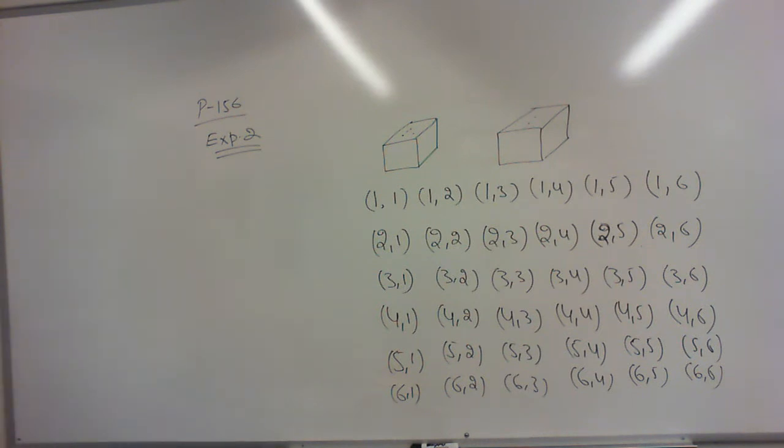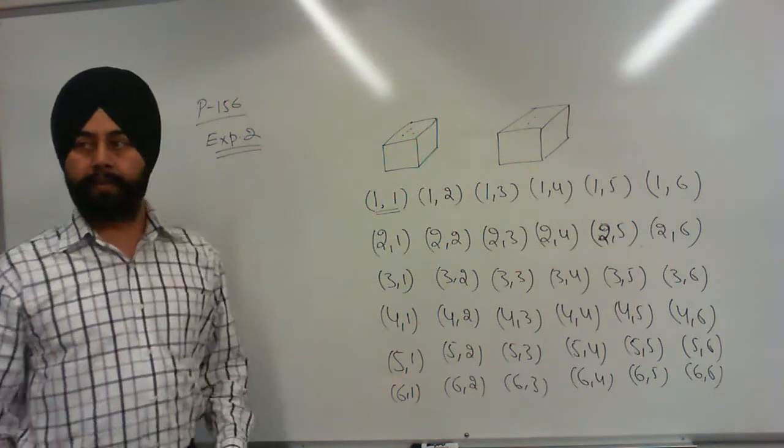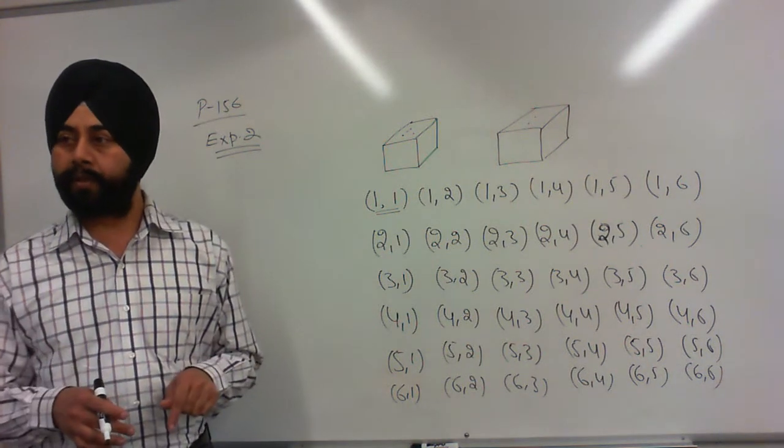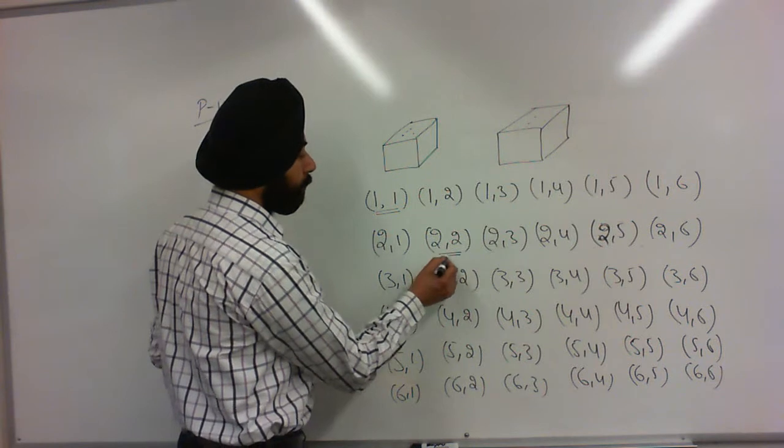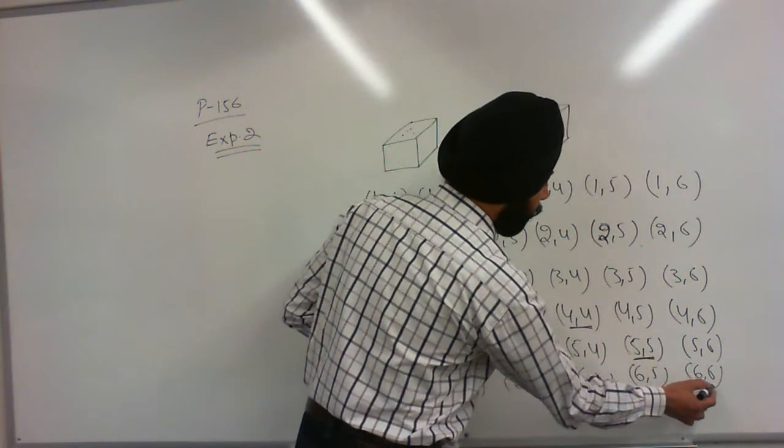The question is, if you now read example number 2, question number A, it says, what is the probability of rolling doubles with 2 standard 6-sided dice? What do you mean by the doubles? Same numbers, yes. Double means both the dice got the same number at the top. This is a double. This is a double. This is another double.